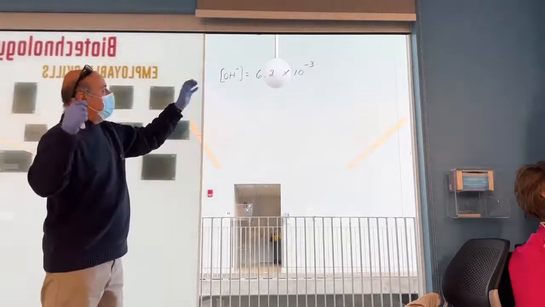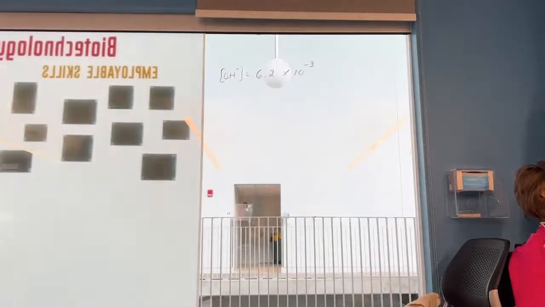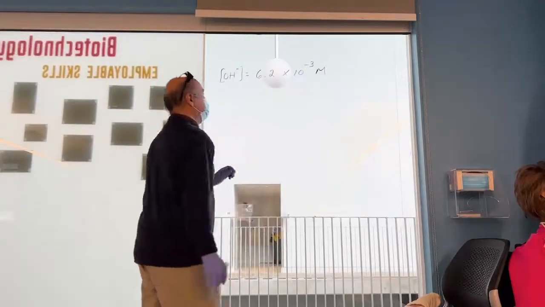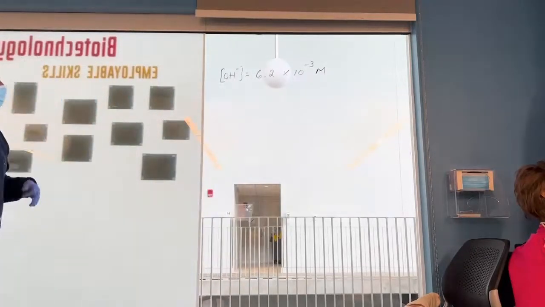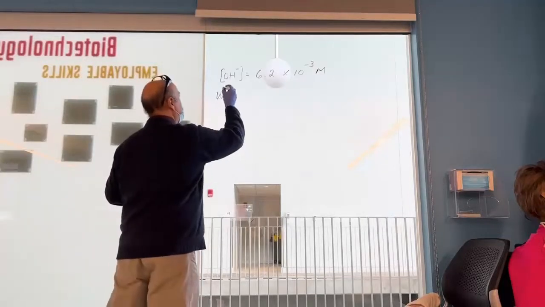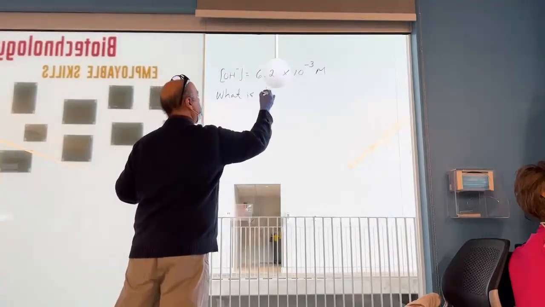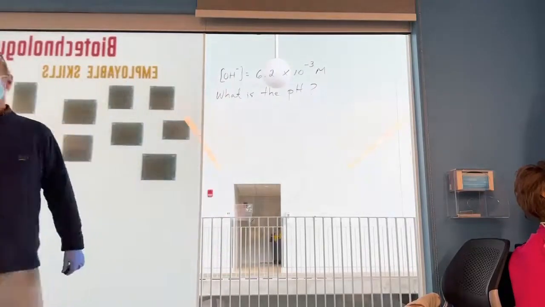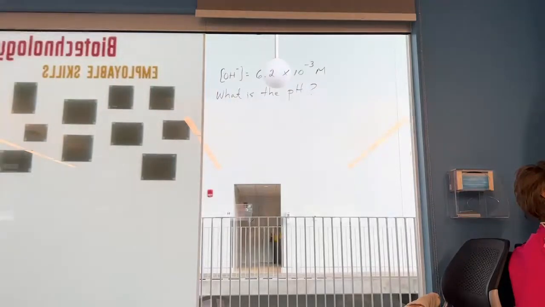Now I'm gonna remember what you're teaching because of the asteroid, so there's a point to it. We measure the hydroxyl concentration of a solution, and that's the value we got. Let me put the M for molar. And now the question is, what is the pH of that solution? I'll take any suggestions as to how you want to approach it, and then we'll just do it. There's more than one way to solve that problem.